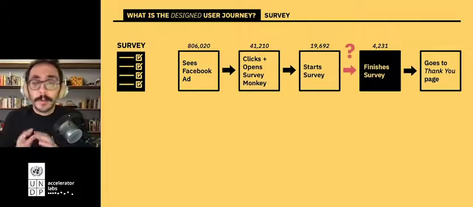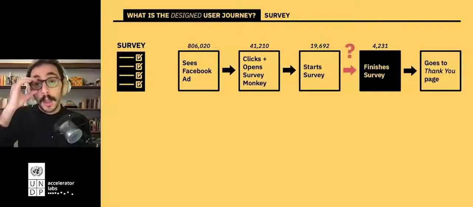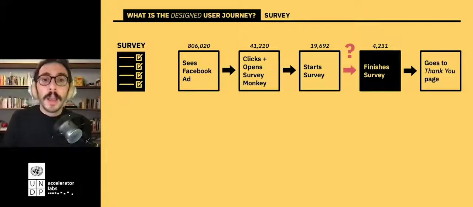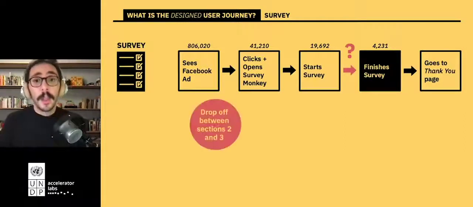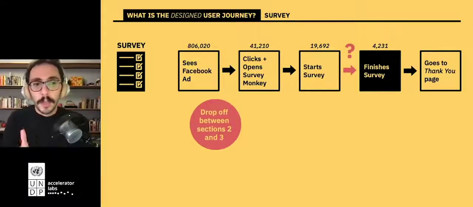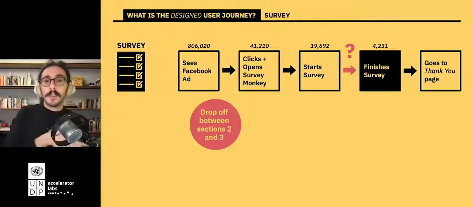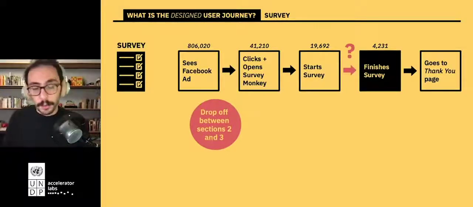So we monitored this survey live. And when I say live, we were really looking at each question and each response as they were coming in. And we were doing this to try to identify if people were dropping off at a specific stage or after a specific question. And we actually were able to do that. We found out that the biggest drop-off point is right between sections 2 and 3, right in the middle of the survey, and only 53% of the respondents in section 2 were continuing on to section 3.